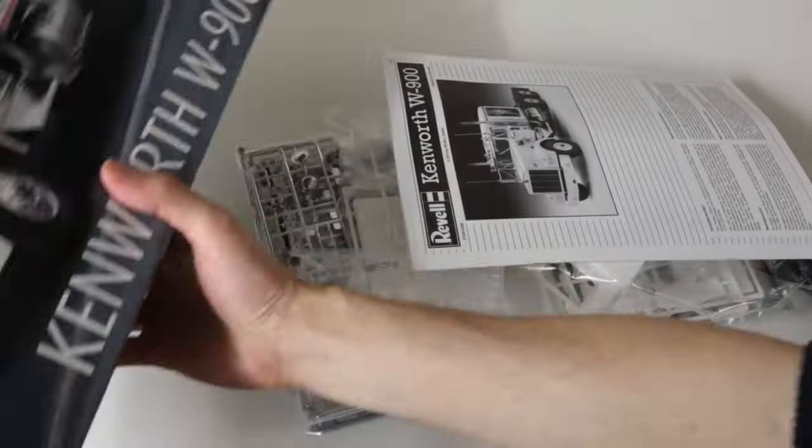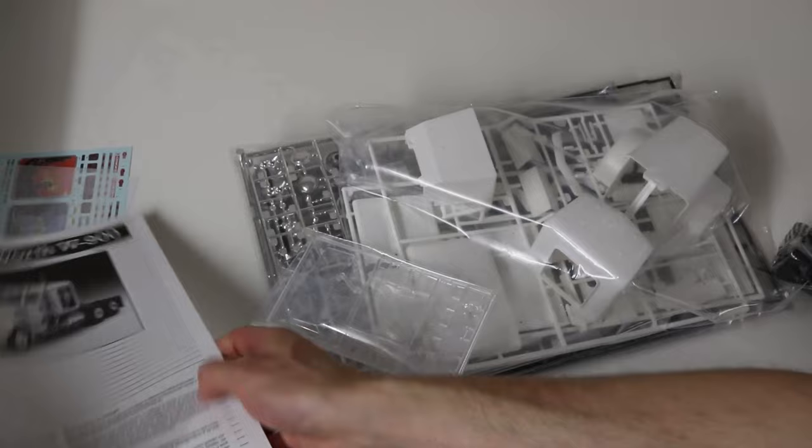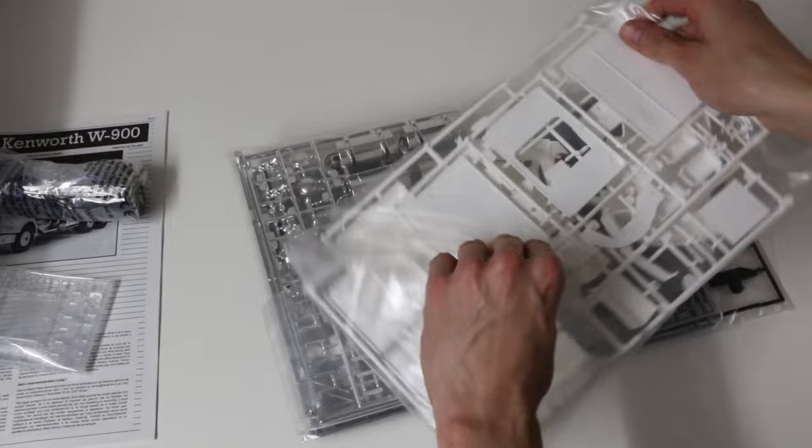Hello and welcome to this full video build of the Revell kit number 07659 Kenworth W900 in scale 1 to 25. This is the first US truck I have built so far.